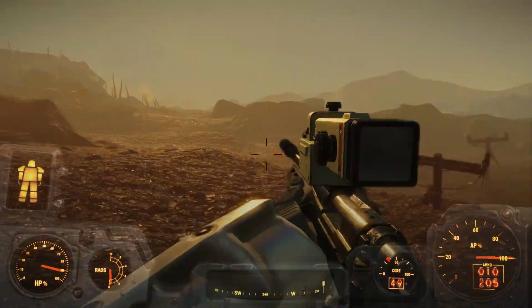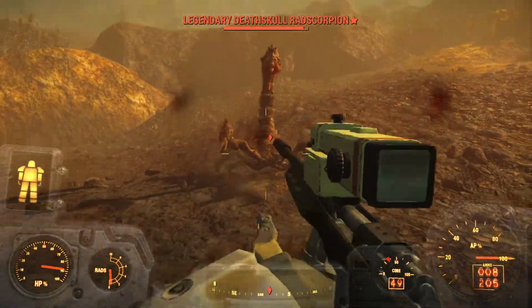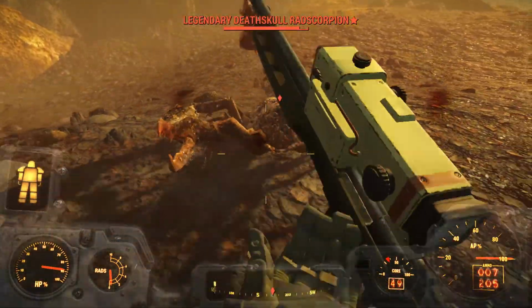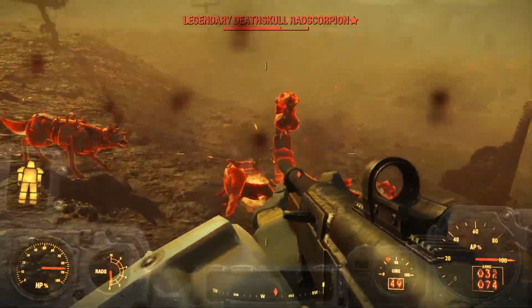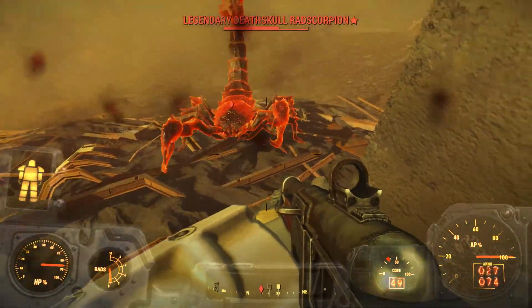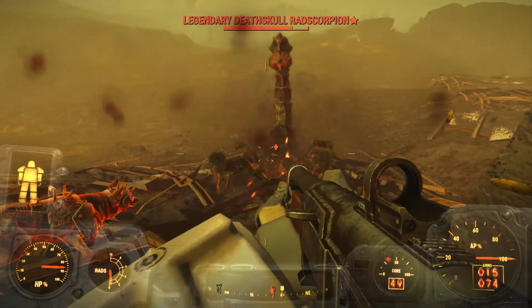So I draw a bead with my rifle and catch this rad scorpion waddling off in the distance and take a shot. I thought to myself, boy, that was quick. That thing is like a ninja. Oh wow, a legendary Deathskull rad scorpion. This bug sure makes that last Deathclaw look like a weakling.